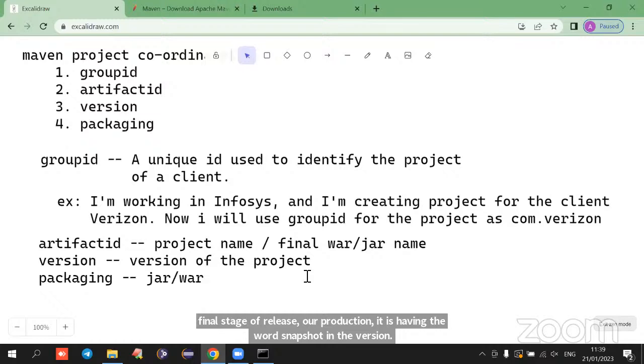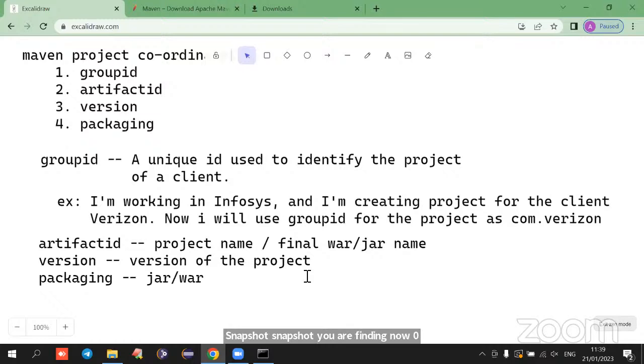You find 0.0.1-SNAPSHOT in capital letters whenever you create a new Maven project, if anybody has worked on it. That's nothing but development. Just before it's going to be released, we are going to change it to release. That's all. Good. Let's move on. We will go ahead.